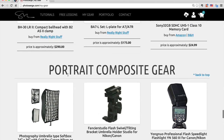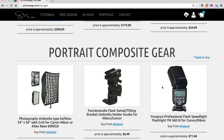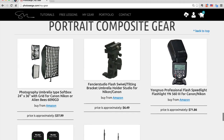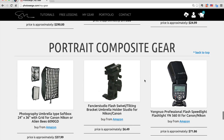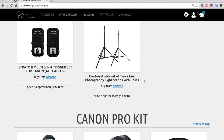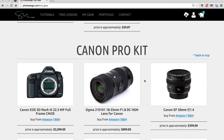This is my famous portrait composite gear — exactly the gear I use to make all the portraits I showed you in my last course. You'll see a trailer at the end of this episode. It's only $300, and you can make amazing portraits. If you master this gear, plus the course I gave you, you can really do some nice photography and get hired for quite good money if you build a strong portfolio with it.